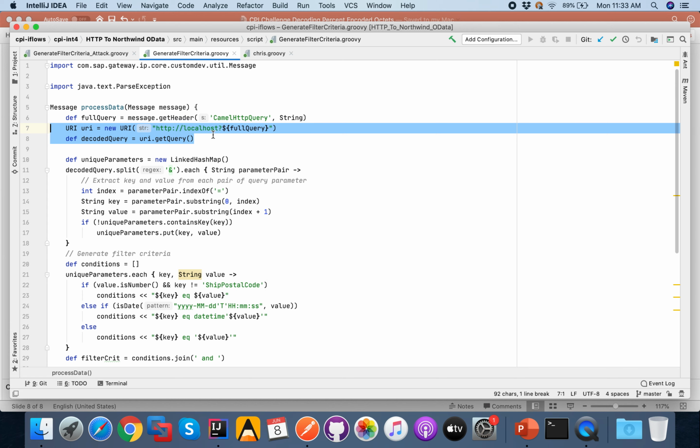You create a new URI, put in the query that was retrieved from the call, and then call URI.getQuery. This decodes the query, and it will be represented in the correct form.